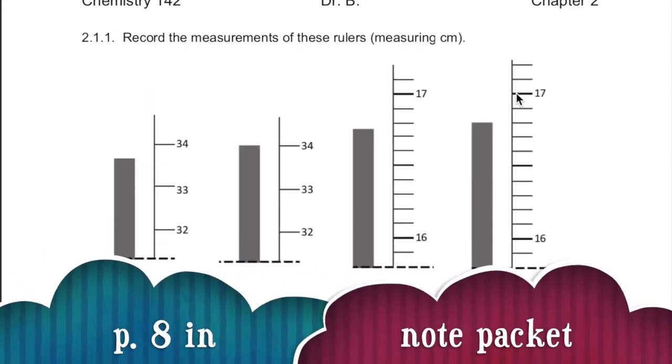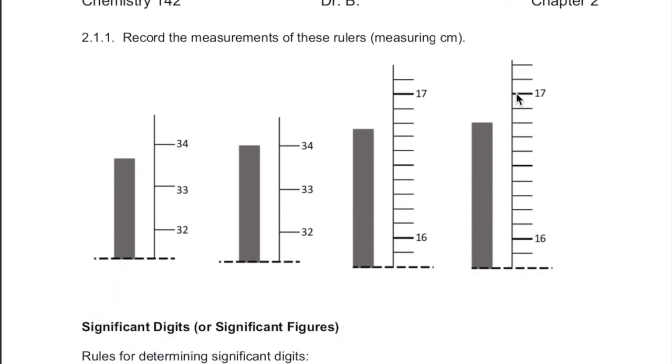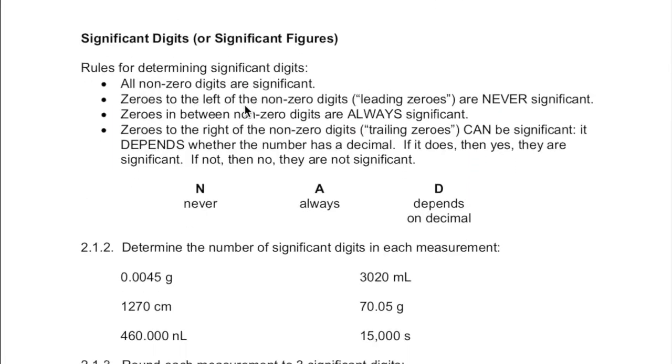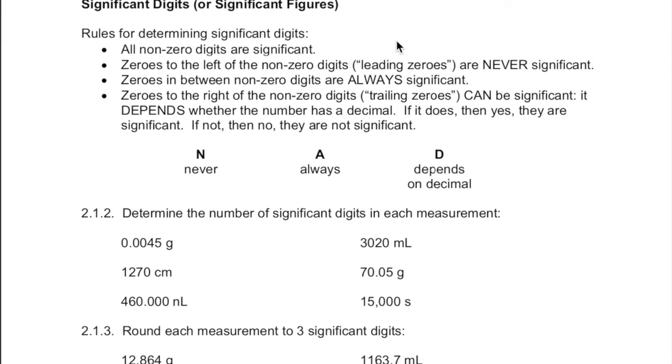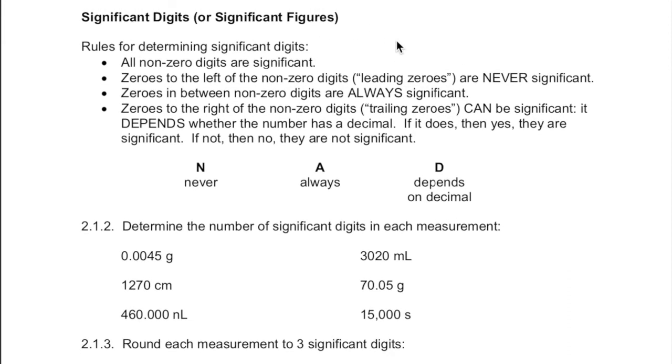We already mentioned a little bit of Section 2.1 in the previous lecture on measurement, and we did mention significant digits, saying that the last significant digit is where the uncertainty in the measurement is. So let's take a closer look at what significant digits are. Sometimes they're called significant figures. Even I go back and forth between these two terms. So significant digits or significant figures.